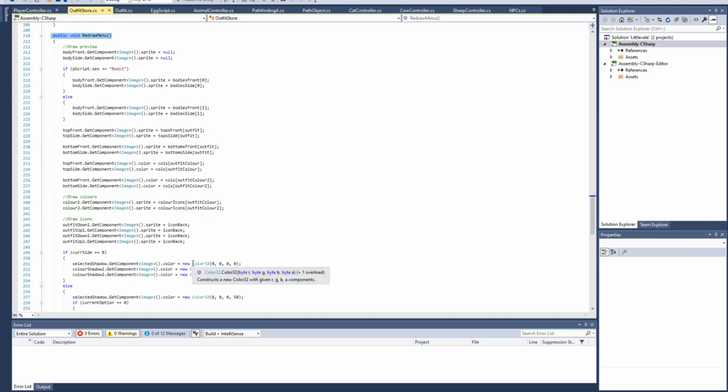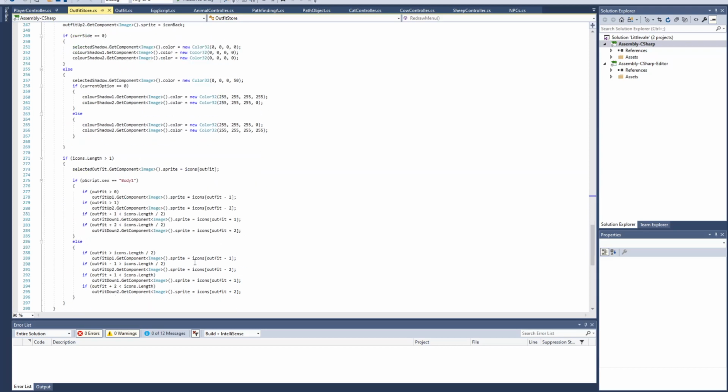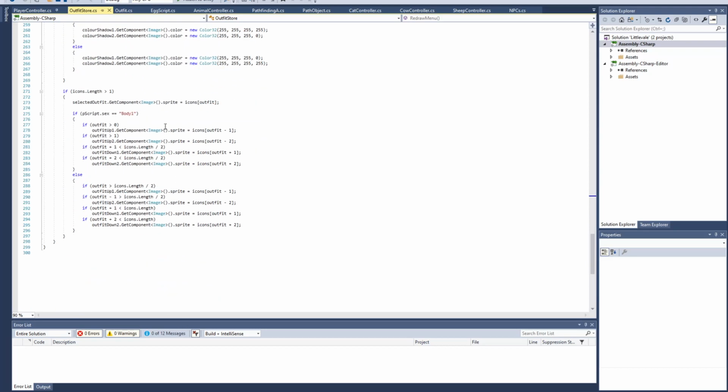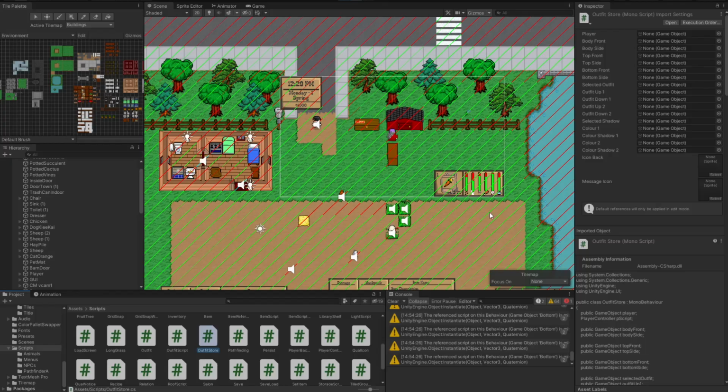And so it erases all of the images, and then it redraws in with whatever the new icons are that it needs, and that works just fine. It's pretty quick and easy. So we have outfits. So I figured that was a very nice little improvement. And of course, the other one I mentioned is our hairstyles.